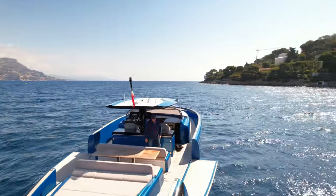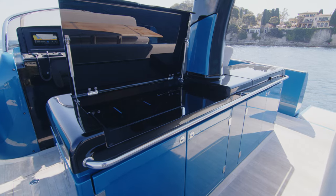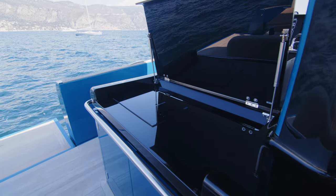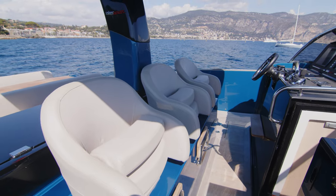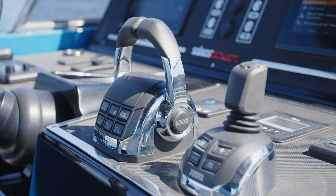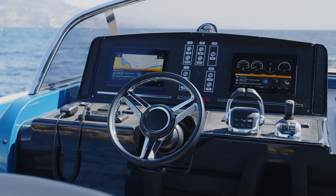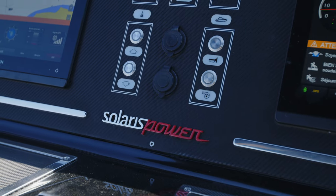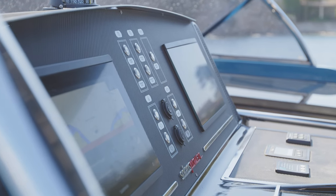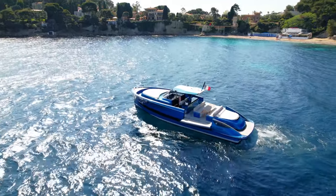It's quite clever and nice to use. After the two sofas and table, you've got a wet bar with two fridges, a sink, and a grill — really useful with enough space. Then you've got three pilot seats and the helm station with an upgraded Garmin system. The yacht is equipped with a Volvo IPS system and you've got a joystick to handle the boat on your own. You can do everything you like with the joystick — it's very easy to handle. You've also got the dynamic positioning system, which means you push a button and your boat stays where it is, so you can wait at a fuel station, enter a port, or moor your boat on your own.